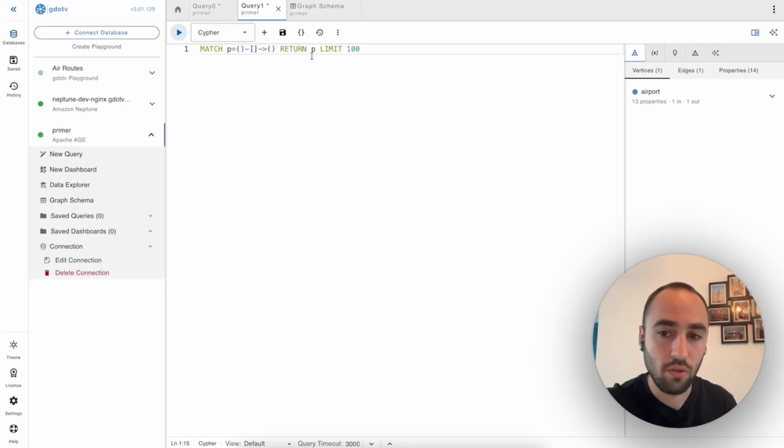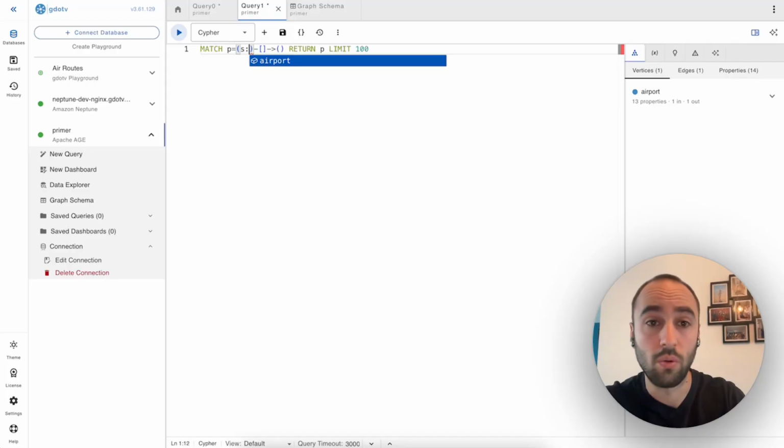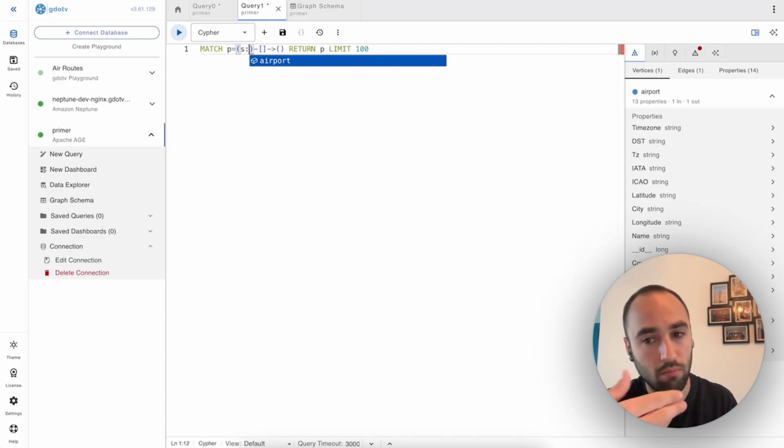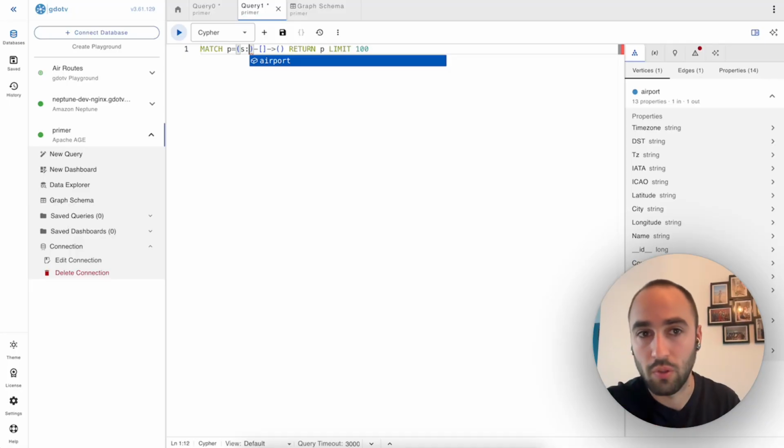And so the other advantage is that we have access to full autocomplete and syntax validation. Since we know what the structure of your database is, we're also able to inform you, the developer, the data scientist, the person that is going to query the data, of what the structure of the data itself is. And you can see it right here, where as I'm trying to write my path pattern and I'm maybe trying to filter it on the type of node or perhaps a property, I can see my database has airports, and therefore this is what I'm going to be suggesting.